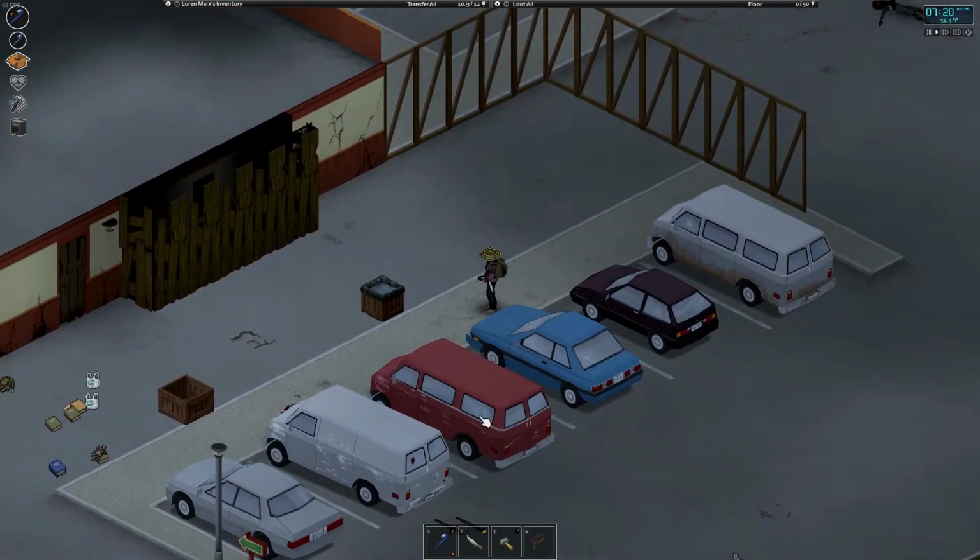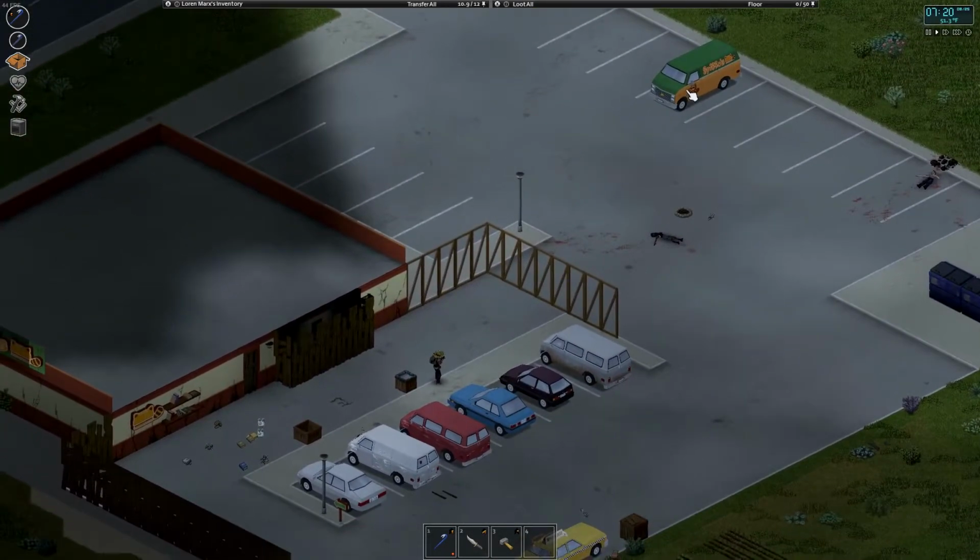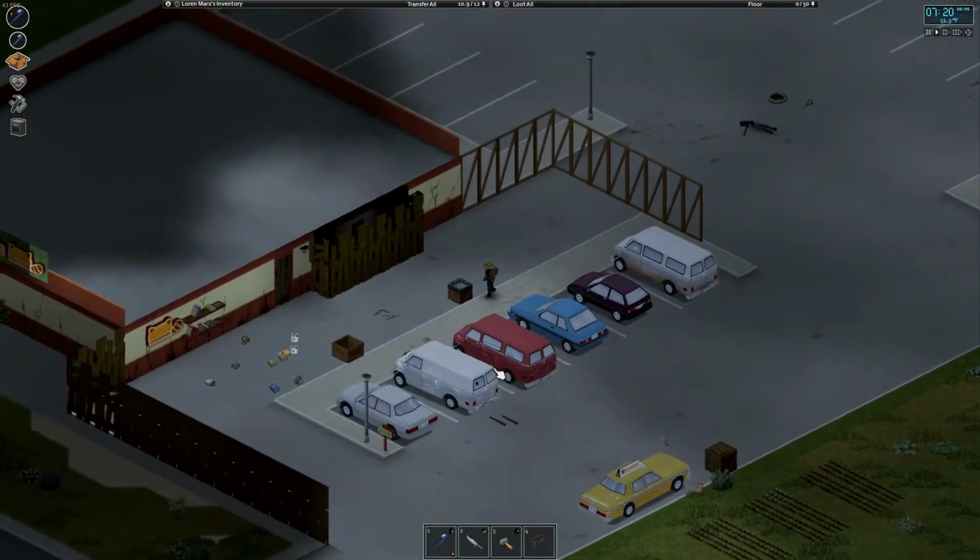Up next is this van and this van. So there are actually 2 more vans, this one over here and one down that way that I couldn't get.